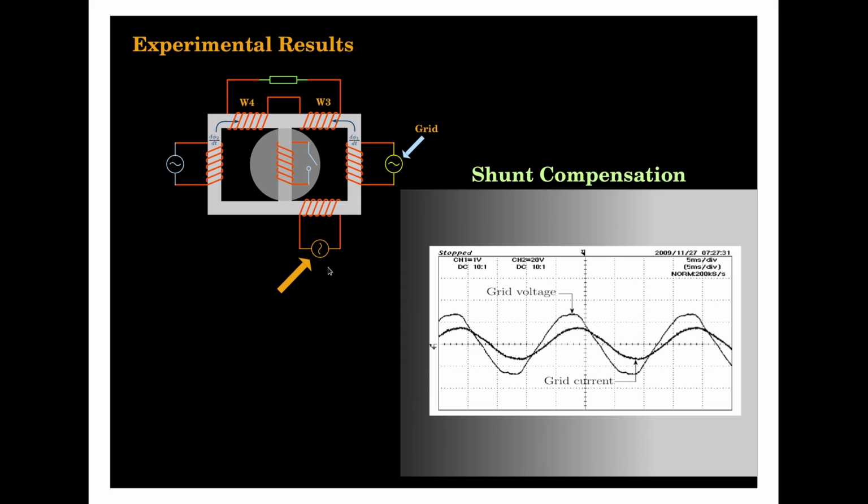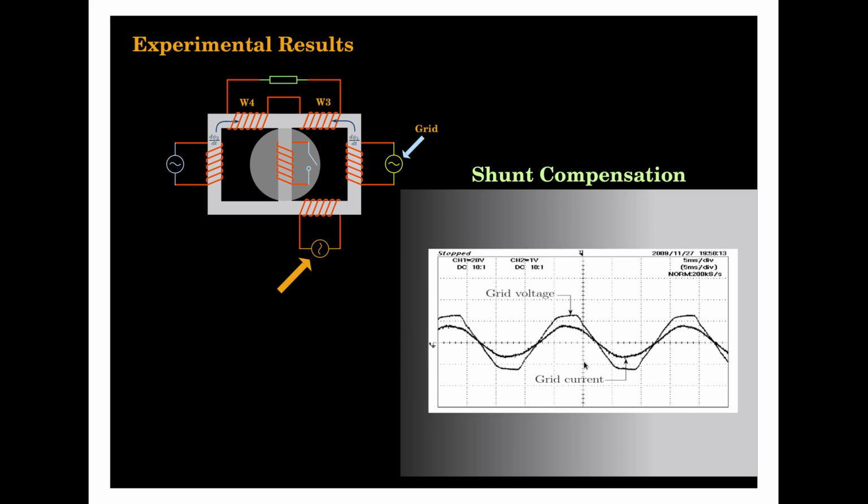Now the shunt compensation effect you can see by having this current controlled inverter. So without the shunt compensation, you would see that this is the grid voltage, and then this is the grid current, and there is an active and reactive component by the lagging power factor. Now once the shunt compensation is enabled, you will see that the reactive part is taken over by the shunt compensator, and automatically from the grid you will draw only unity power factor.